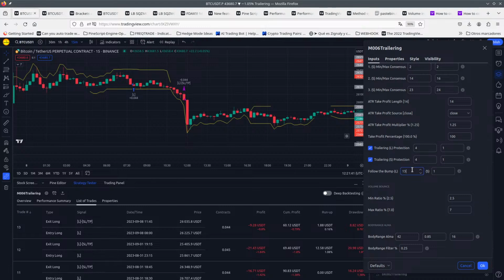Yeah, so this is the 15 thing. Okay, so this is what we have. So protection was another thing. Yeah, protection is don't go long if there is a short next to it. So this is what we have here.